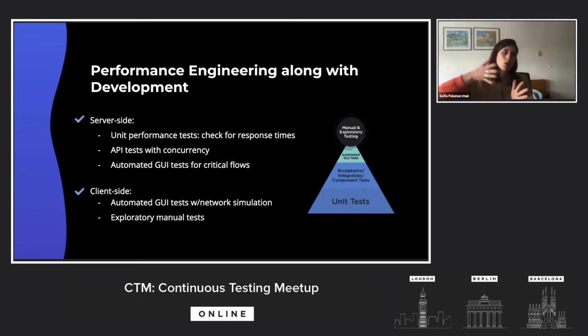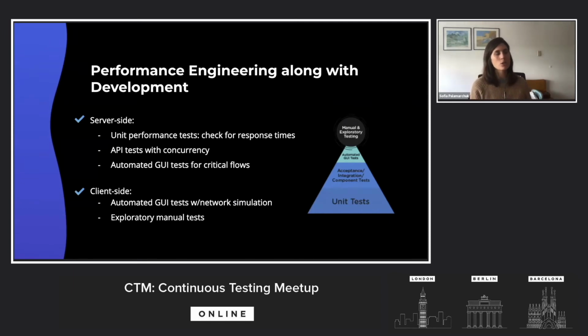And if we want to go one step further, we can also add, as I mentioned previously, network simulation. There are many tools today in the market that allow you to choose which devices you want to run your test on, and on each device you can configure what network you want that device to be connected to. You can simulate that, so you can even configure the bandwidth and the latency of the network. So you also can make sure that your app will perform at a minimum level of acceptance on different networks.